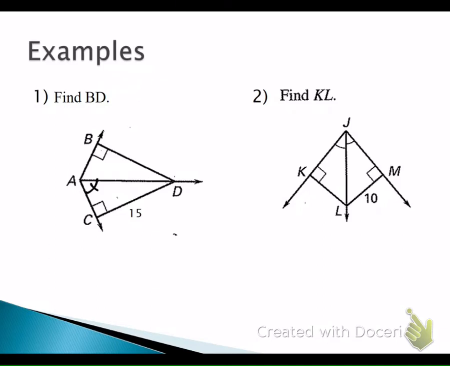This one's missing the bisector symbol, but we just know they're angle bisectors. Pick one and draw it. I don't care if you do number one or if you do number two. I'll give you a few minutes. Then we'll do them both together.